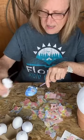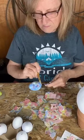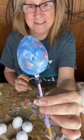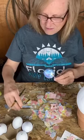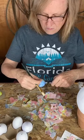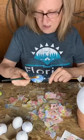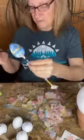And I like the way when you're doing these, guys, it has the wrinkles, but that's part of what makes it look like the Fabergé. That's basically what a Fabergé egg is. Wow. Look at that blue egg. Look, guys. Isn't that beautiful? That's so pretty. Let's see. I have one piece that's got a lot of blue in it, so we're going to use it. I think we'll just put it straight around. That is beautiful. Look at there. Beautiful, beautiful.